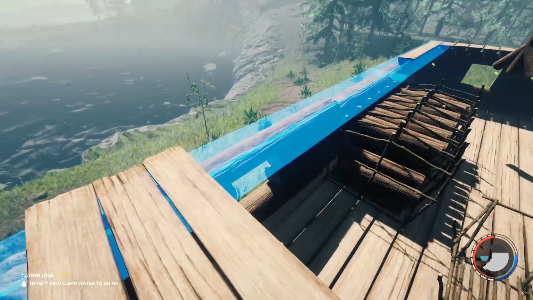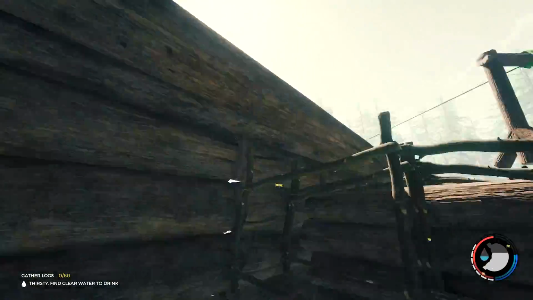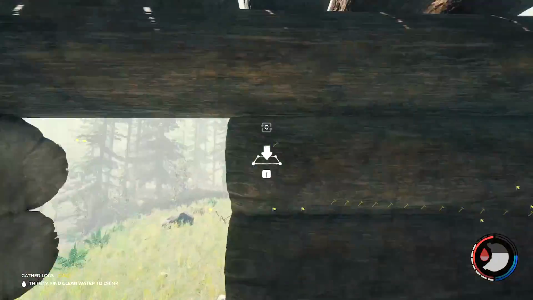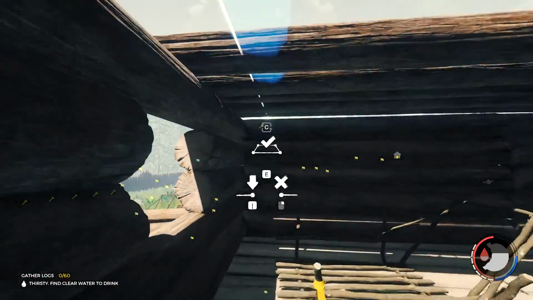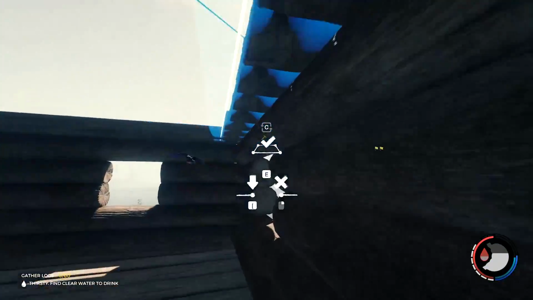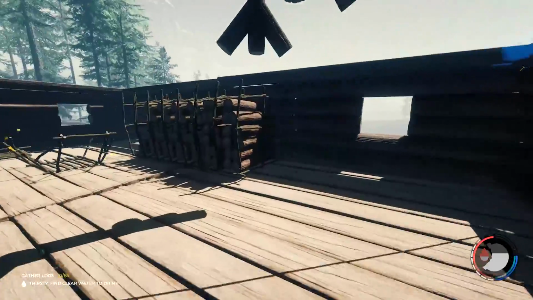I actually like the look of this crossover. Looks pretty good. These little things that I'm building, they're really cheap. They're only like 4 logs each. It's good, man. It's really good. All right, I'm going to do one more. There we go. Yeah, just 2 logs, so it's really cheap.